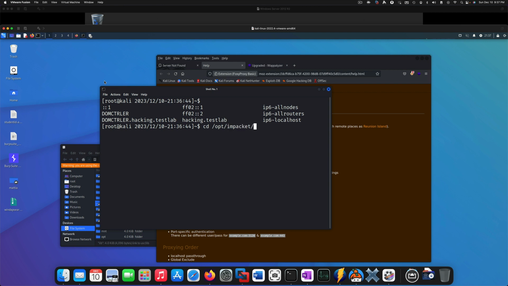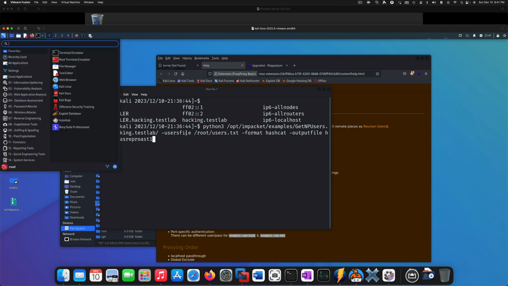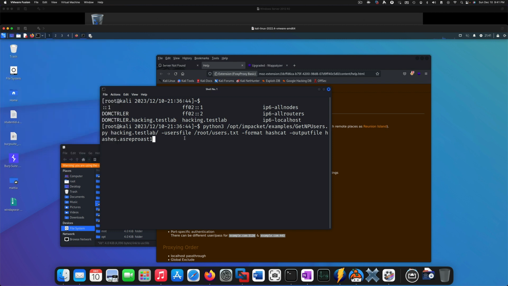Of course, this is an assumed breach scenario, so we assume here we already went through a recon stage where we found valid usernames, enumerated the password policy, and so on and so forth. So this is a Python script that takes multiple arguments.